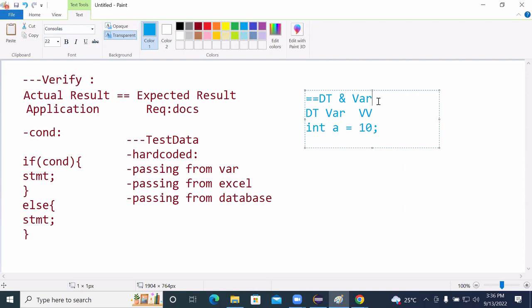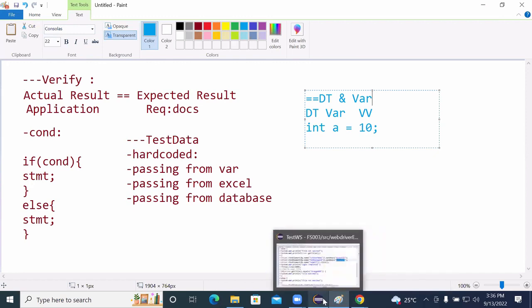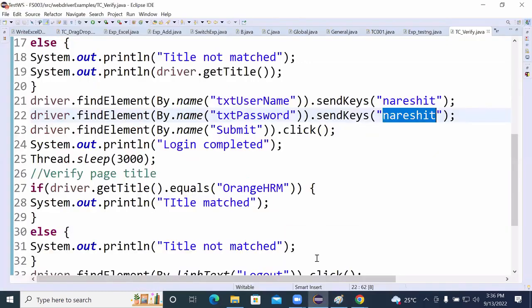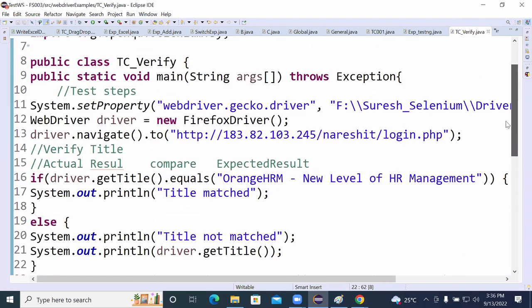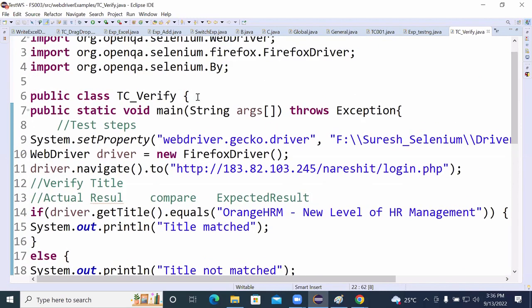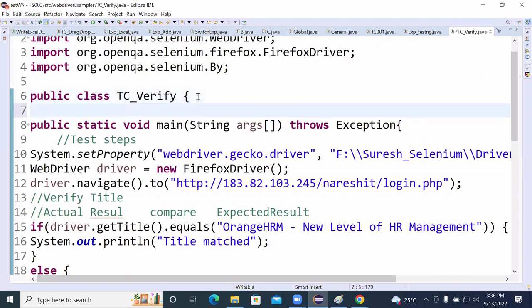Based on our program requirement, we can follow the same thing here. I'm defining outside of the method and inside of the class, so that is an instance variable.